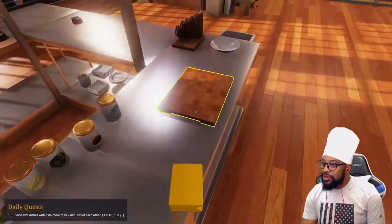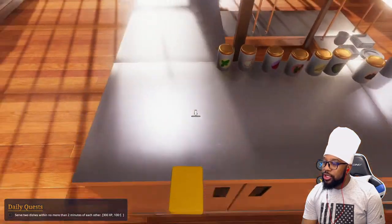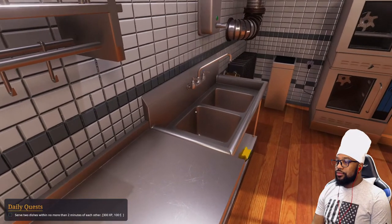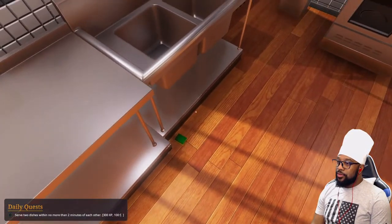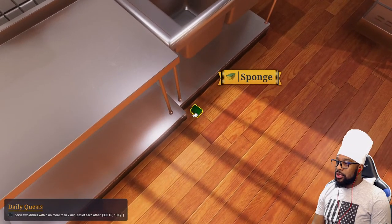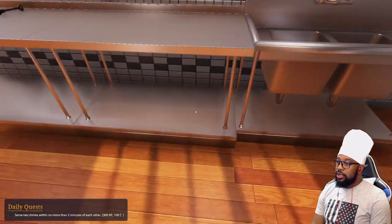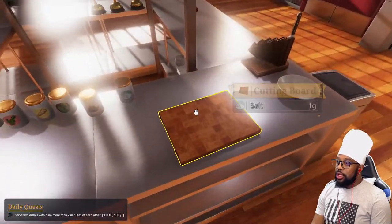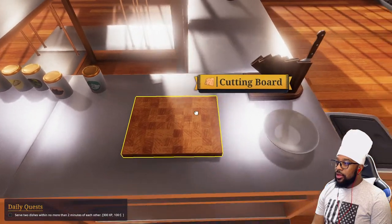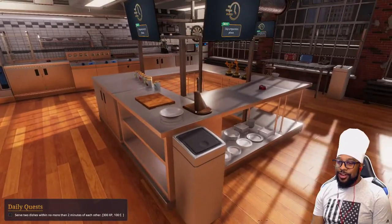Alright, wait, hold up. There's salt on the cutting board. Whoops. How do I crouch? Oh, there we go. Okay. So let me get this salt off. And I think we're set.